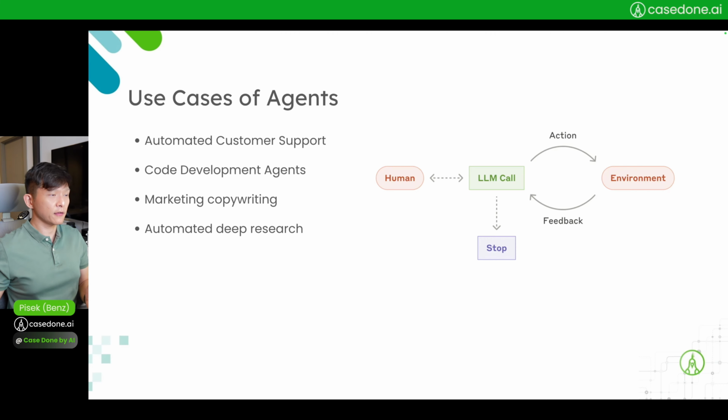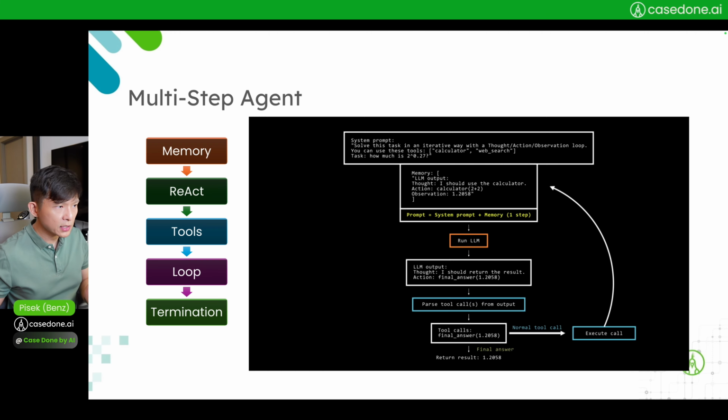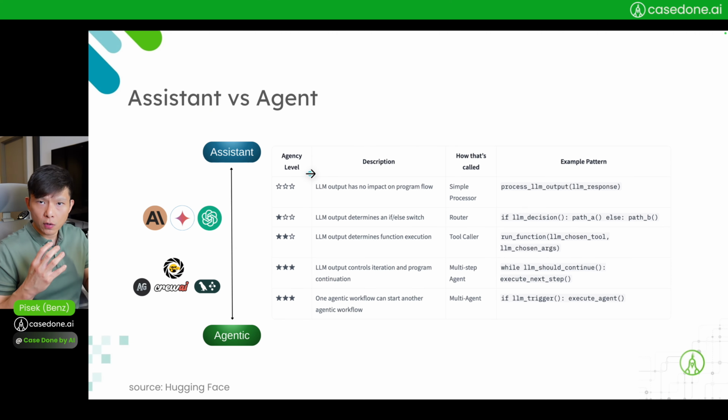All right, that's pretty much it for the high-level understanding of agentic AI systems and the use cases that fit them. Just to summarize everything: when you want your problem to be solved deterministically, you probably want to work with the assistant level, where the program control or flow is little affected by the AI.